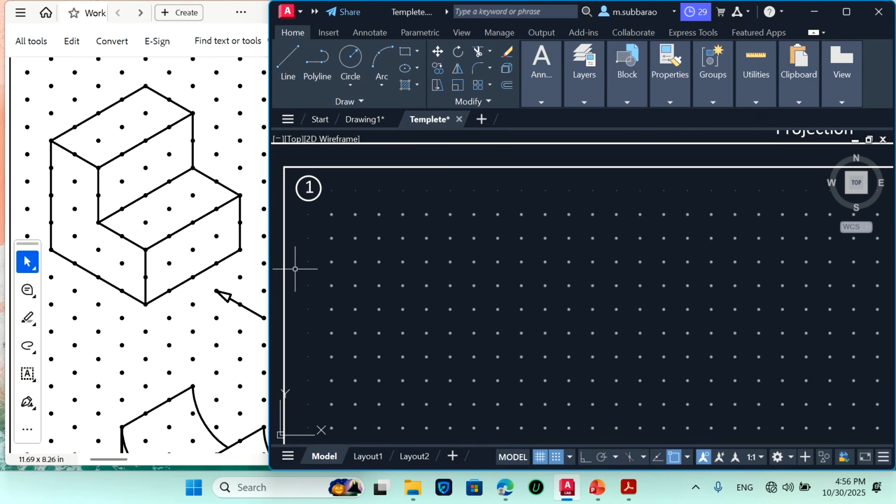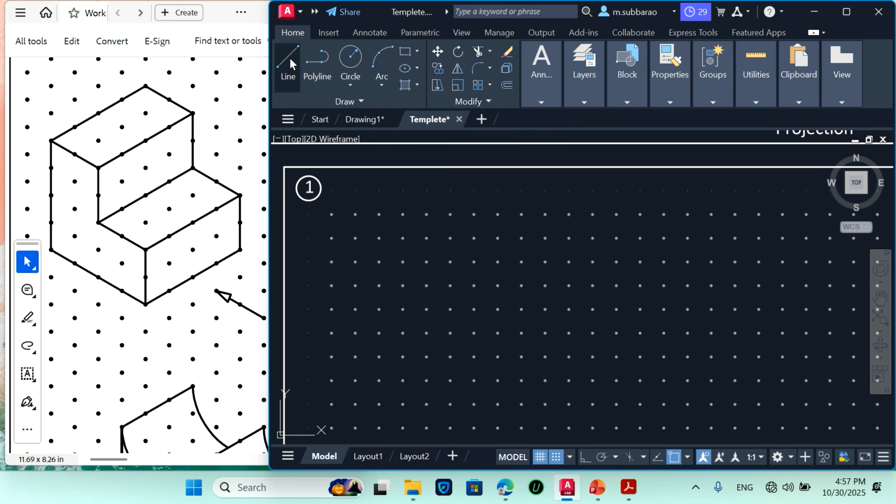So now we will try to draw the first diagram. I strongly suggest that you take a printout of this worksheet, and then by seeing the diagrams you can draw the projections. Now if you go through the first diagram, this is the first one, and you will try to draw it here. Initially, where to start? We need to first see the arrow mark. Here the arrow mark is indicating the front view. So we will be drawing the front view.